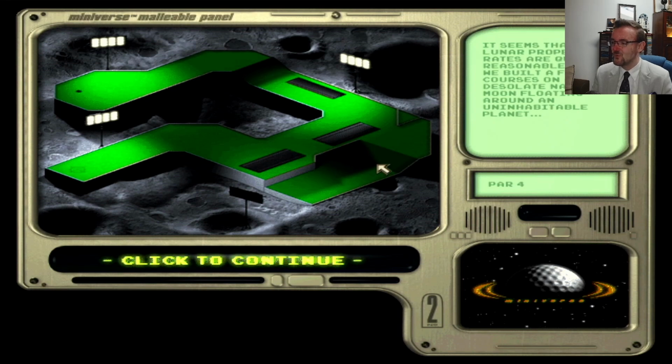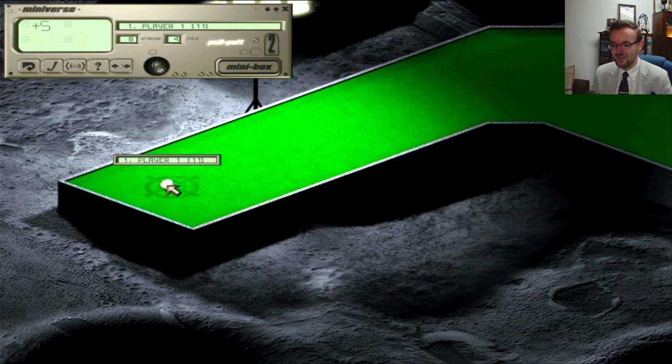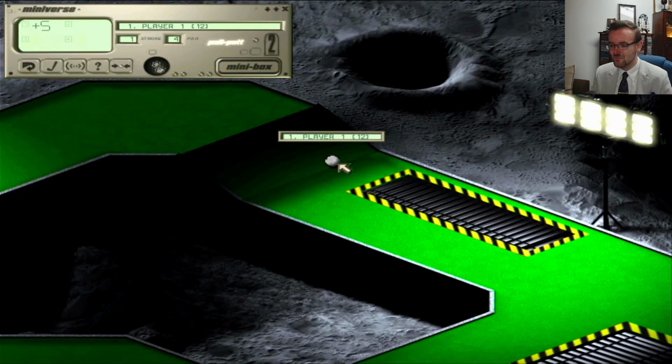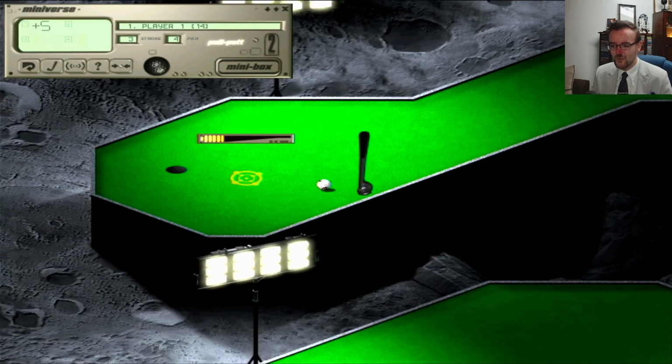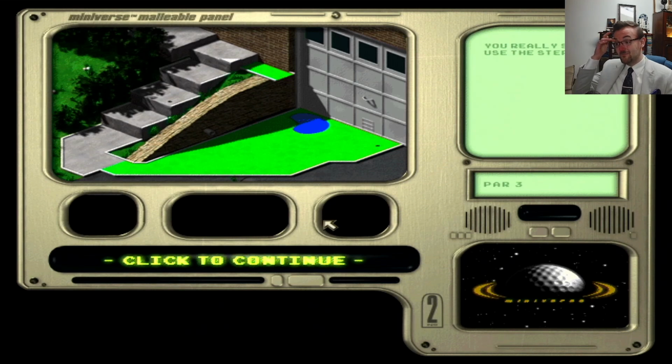Right, it seems that lunar property rates are quite reasonable, so please don't tell me that in space we found estate agents. That's the last thing space needs. It's bad enough having ones on Earth. So we built a few courses on desolate nameless moons floating around an uninhabited planet because nobody was going to complain. I love that there's this bizarre lore in the game about some sort of property broker that's going around. You really should use the steps. No way in hell am I going to achieve that. That just goes around conquering planets in order to build golf courses.